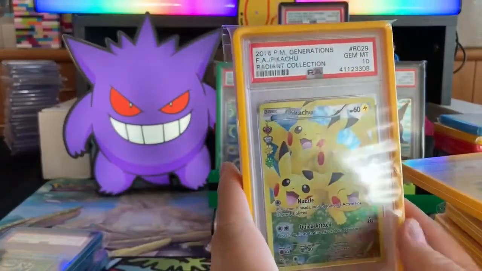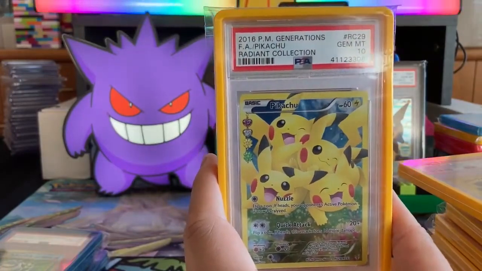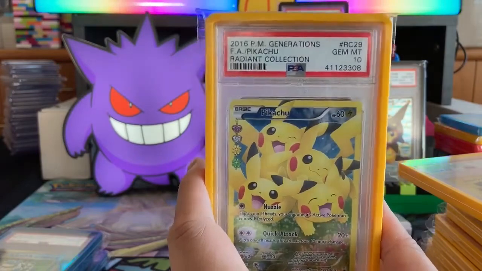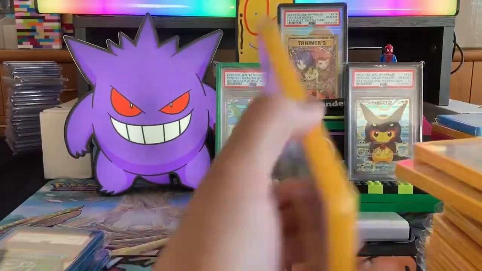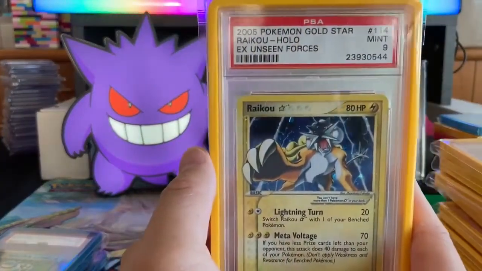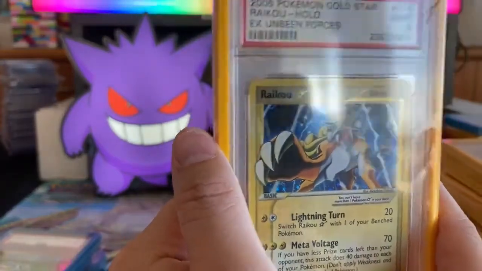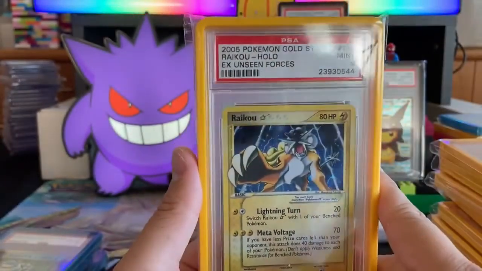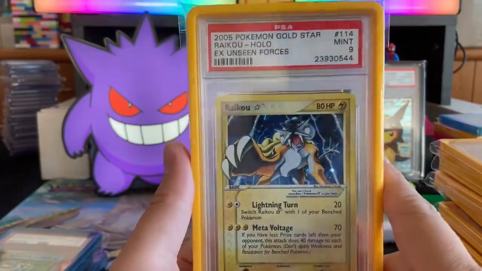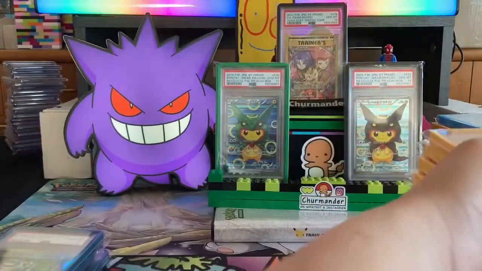We have a Pikachu in a PSA 10. This is from the Radiant Collection Generations 2016. Not an easy card to get in a PSA 10. Not an easy card to grade a 10. Then we got another Raikou, Gold Star. We do have the Entei and Suicune coming up, but look at that Gold Star right there. That's what makes this card huge. Very, very valuable. This is from Unseen Forces. Yes, the legendary dog.